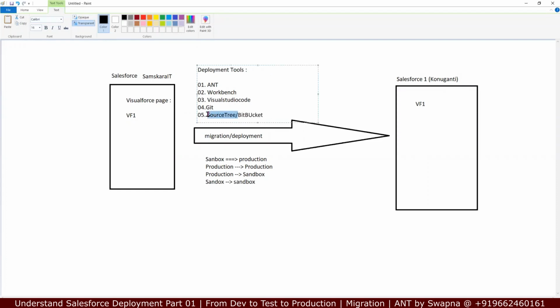Let's put it as Bitbucket. We can do it from change set, Salesforce change set. So these are the different tools we can use, and there are many more.